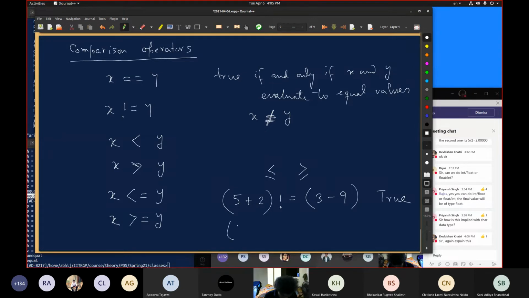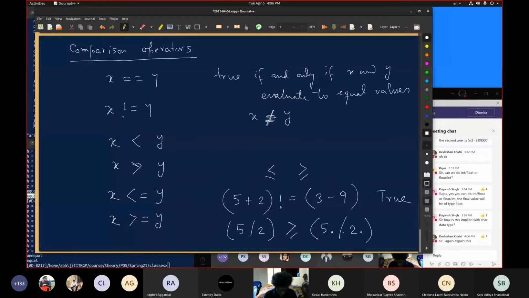Then what about this? False. This is false. Why? This side is an integer division because both the operands are integers, so it will evaluate to 2.